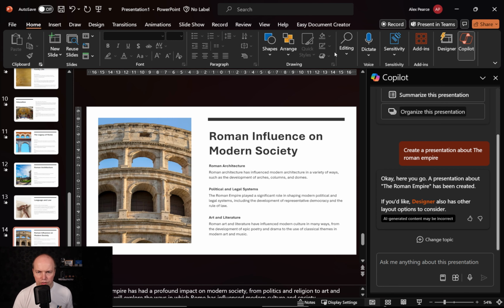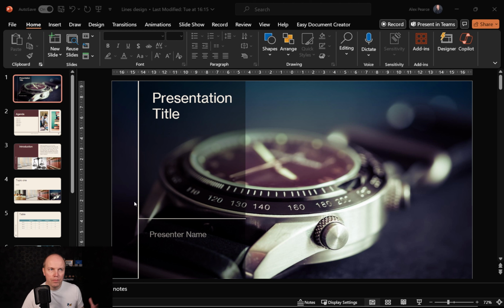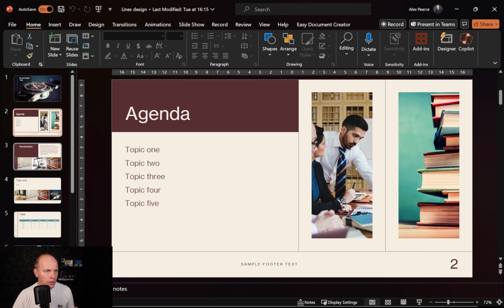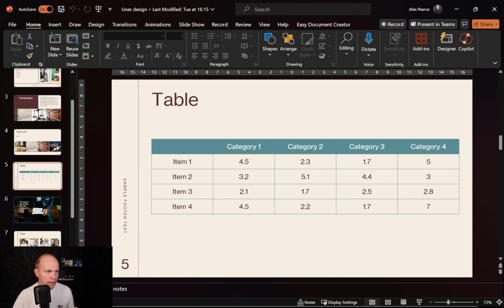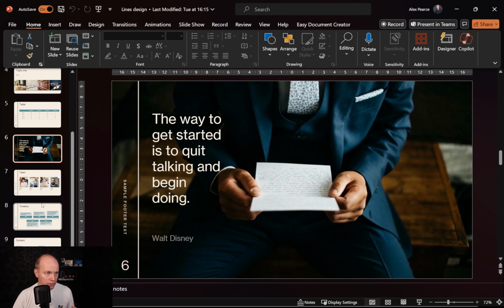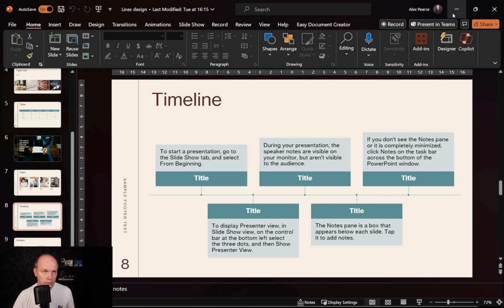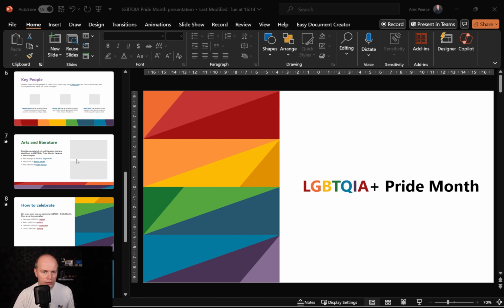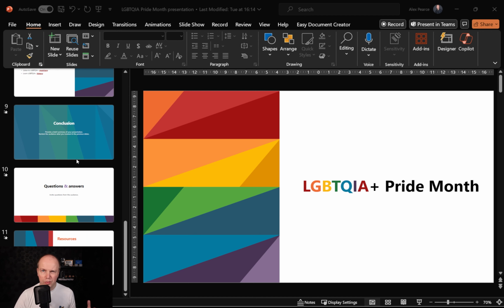And what I've actually got is a couple of different PowerPoints that I've got from create.microsoft.com. This is somewhere where you can go off and get all sorts of templates from Microsoft, for Word, Excel, PowerPoint. So let me just show you these. As you can see here, I've got a bunch of just blank templates. This is exactly what I've downloaded from the Microsoft website. You can see that things are a little different from those different slides. So you can see here that it's a bit of a design. We've got some big images on the page. I actually quite like some of these. If I jump into this one for LGBTQ Pride Month, you can see a whole bunch of slides that Microsoft have given us as a bit of a template.